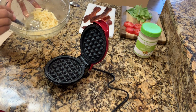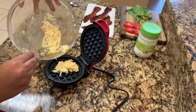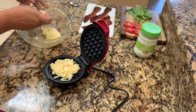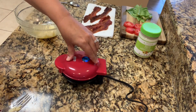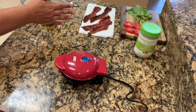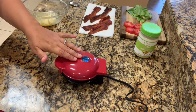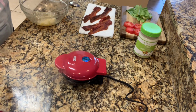So I've divided it up already into 2 bowls, and I'm going to do half a bowl of the mix in this one. And we'll do the other half in the next one because it'll be too much if you put it, and it'll come out the sides, you'll know. So that big bowl I made, that will make 4 total chaffles for 2 full sandwiches. So we're just gonna let this cook until the blue light goes off. That's how you know your chaffle's done. Usually takes just a couple minutes.